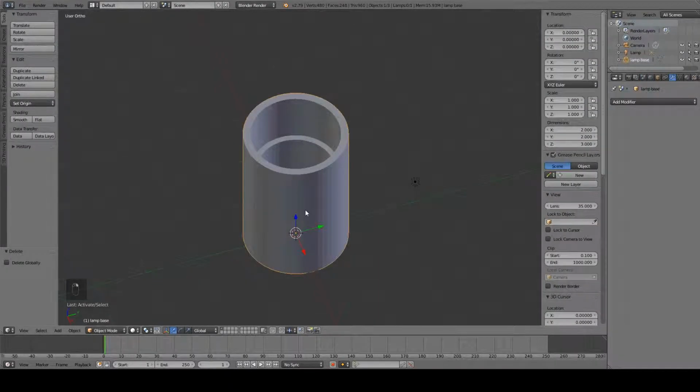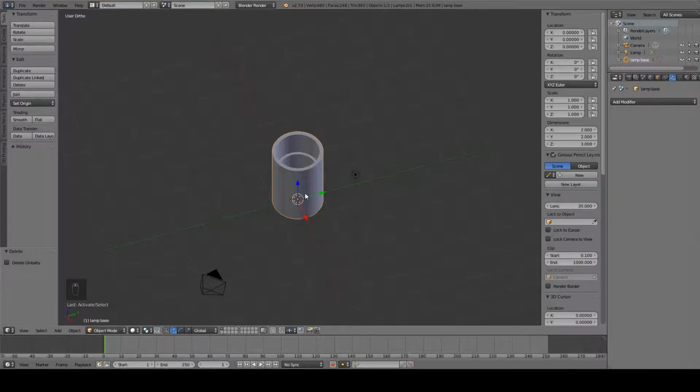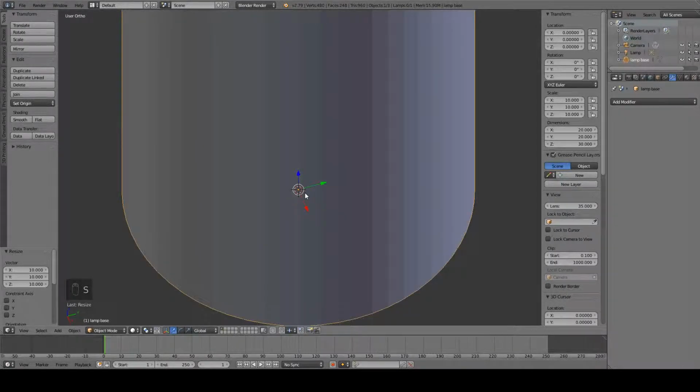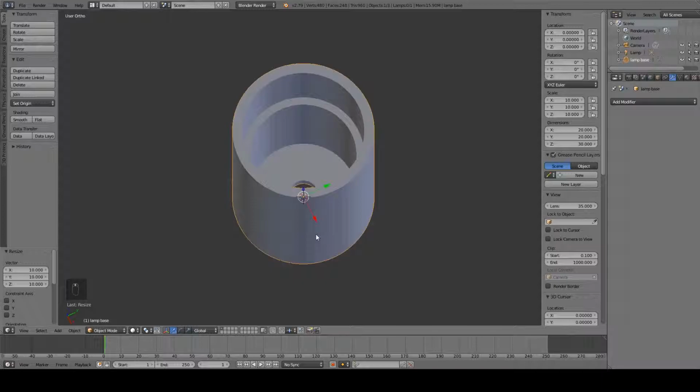When you're doing printing, you can scale your stuff on the Repetier host, which is the burning software, or you can do it here in Blender. I usually scale my stuff up by 10 in Blender so that I don't have to use the scaling in Repetier host, but that's just me. You're free to do it any which way you like.